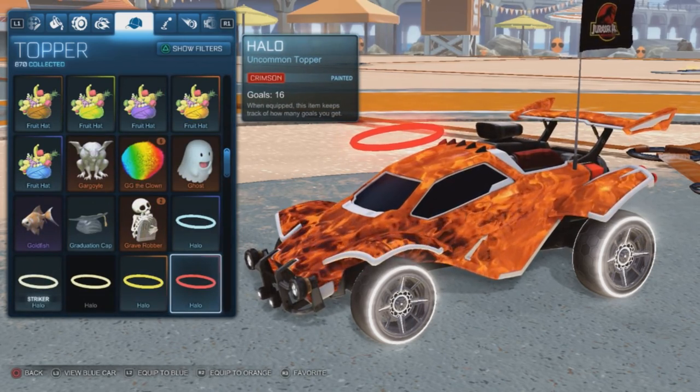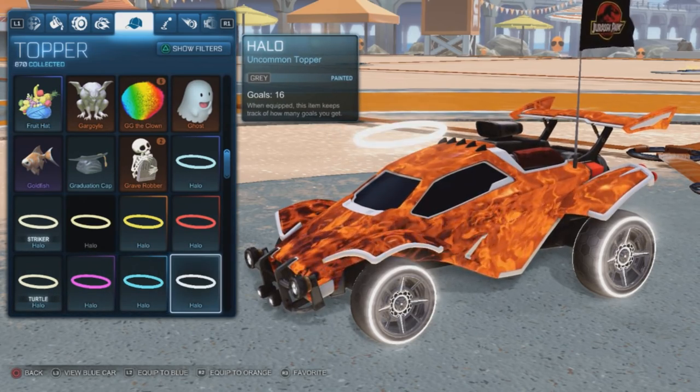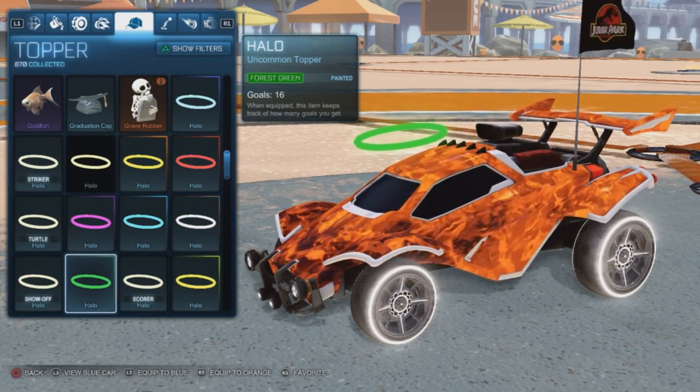I got the Halo set, guys. We'll have a look at all my Halos here. Normal Strikers and Purple Halo. Forest Green Halo.